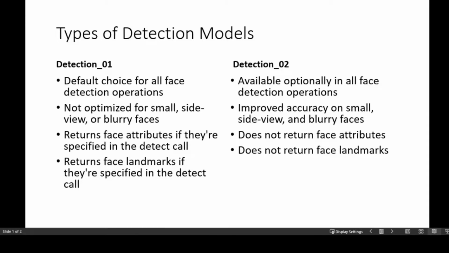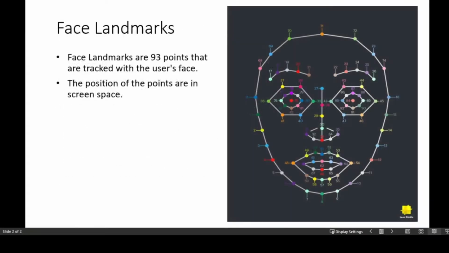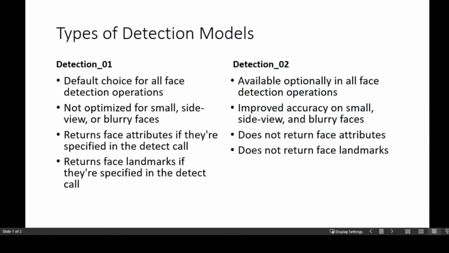What is a head pose? For example, what is the orientation in 3D space, like 90 degrees or minus 90 degrees? Is there makeup? Is there eye makeup? Is there lip makeup? Or is there face makeup? What about the noise ratio? Is there a smile? So detection 01 can give a number, for example, 0 for no smile and 1 for a clear smile, right? So detection 01 is very intelligent. 02 is also good, but it does not return the face attributes and face landmarks.